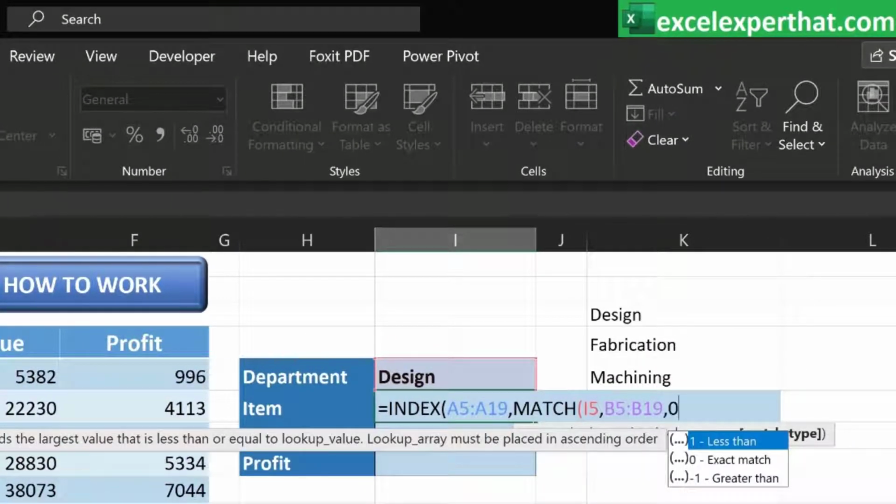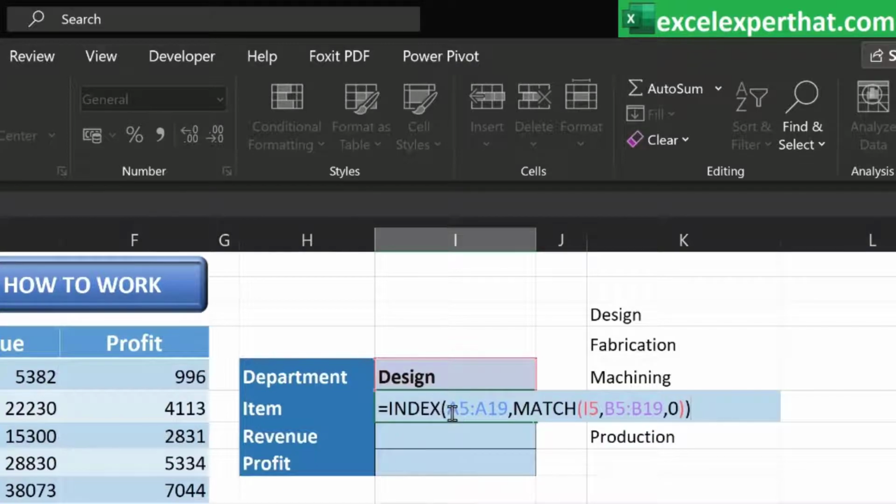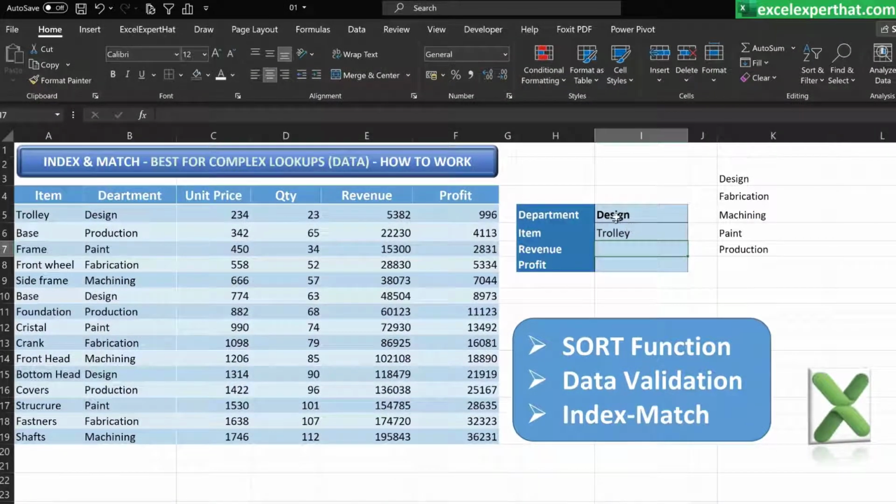I already explained, bracket complete. This is the match function, bracket complete, and this is the index bracket complete. Hit the enter button and you will get the answer: design is with trolley. If we change the design department and put a fabrication department, here you will see the fabrication department is with the front wheel. So this way index match function works.